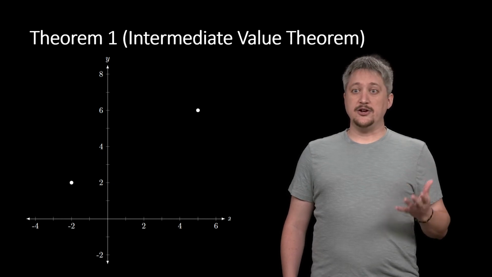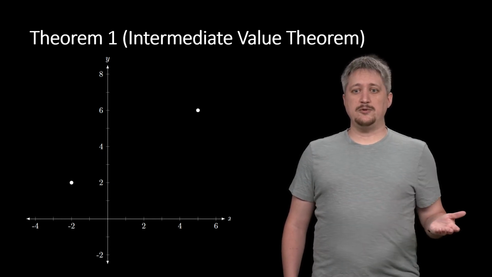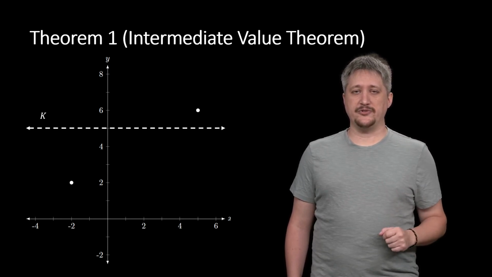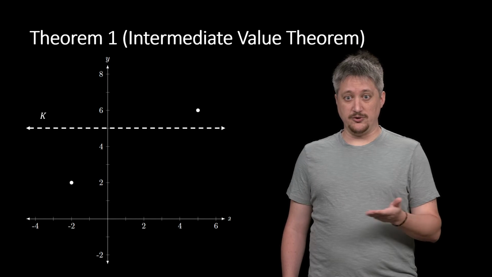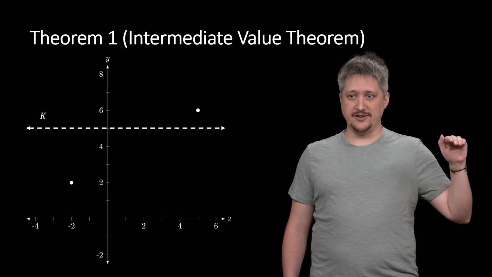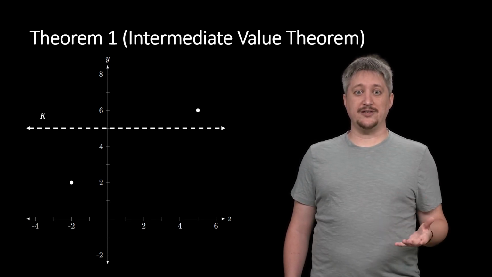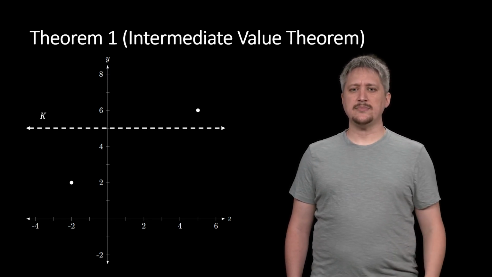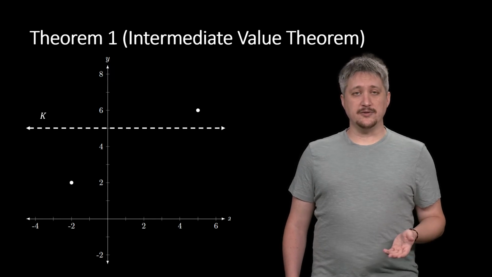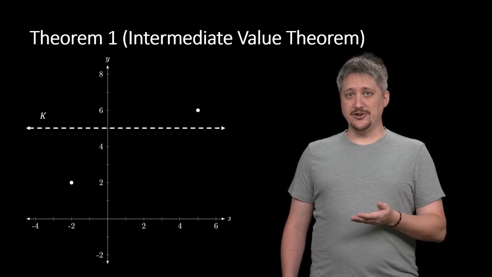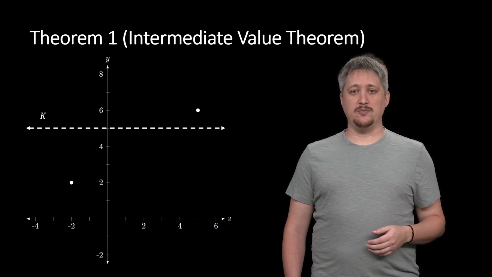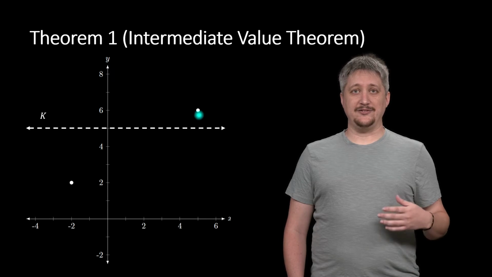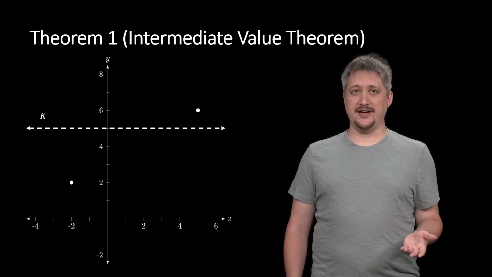Then the intermediate value theorem tells us, okay, let's say we want some y value between those two. I'm going to draw a line here representing all possible y values at any given x value, so I have this nice flat line going across at value k. Again, this corresponds to the k in our definition. What the intermediate value theorem says is that if our function is continuous, then to get from this point down here to that point up there, we have to cross that line k.